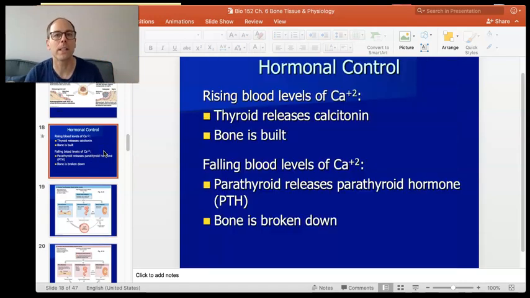What about when it gets too low? Say you can't consume calcium. Say you are sick or you don't like calcium-rich foods. Here's what's going to happen. As your blood calcium levels fall, in order to still be able to contract the muscles and send nerve signals, the parathyroid glands, there are 4 glands on the back side of the thyroid, are going to release parathyroid hormone. Parathyroid hormone is going to activate those osteoclasts, and we're going to break down bone.